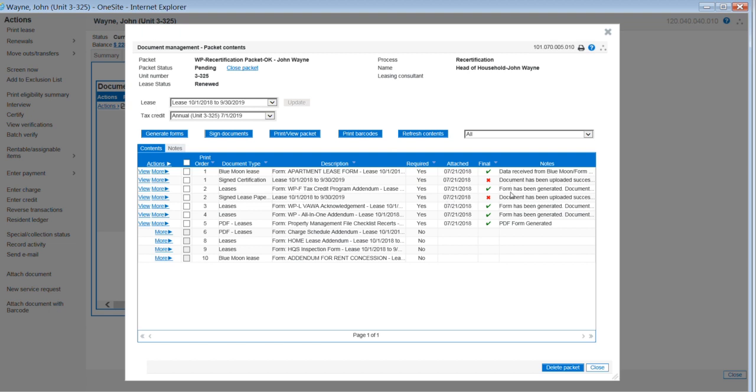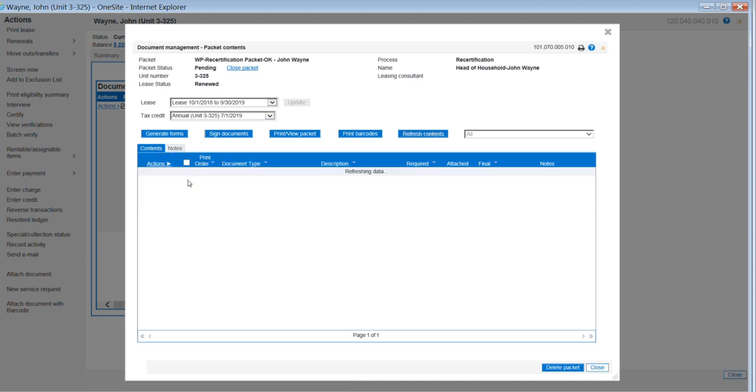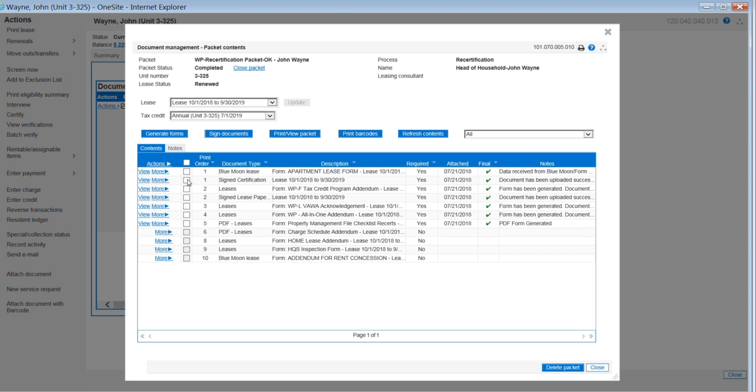And remember, I've attached the same document to both just for this example, but you'd probably have one called signed certification Wayne and one signed lease paperwork for Wayne, or whatever you want to call it, but you would have two separate documents, obviously. So I can see that those have both been uploaded. So now I want to finalize everything. So I could just click each individual one. So let's just do that. So I've got my signed certification and my signed lease paperwork. Go to Actions, make the selected final. This is all my signed information. And then I just want to close that out.